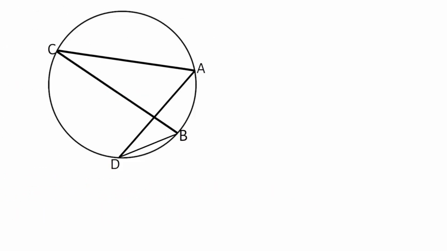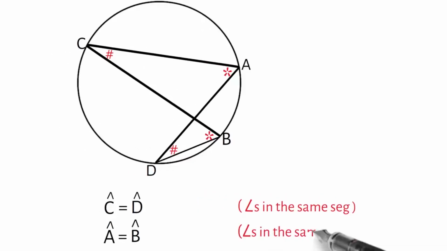And speaking of strange zigzags, look what we have here. But the great thing is that all 4 points touch the circumference. And so there's a theorem in this case. And so angle C will be the same or equal to angle D. And the reason is angles in the same segment. And angle A will be equal to angle B. And again, the reason will be angles in the same segment.